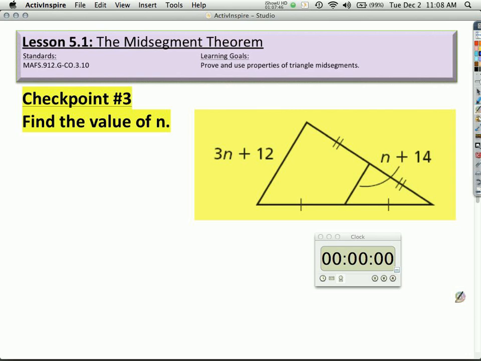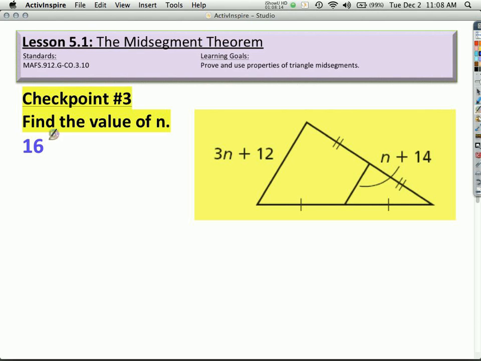All right, equity bars in effect. Let's see how we did. What is the value of n? I got student number 21, 4, 6, and 16. Student number 21, what'd you get? Student number 4, what'd you get? So I got 2 people who agree on an answer. Student number 6, what'd you get? And student number 16, what'd you get? Okay, so we have a slight disagreement. 16 is the value of n.